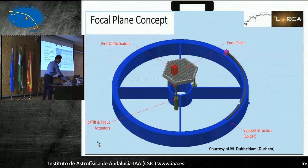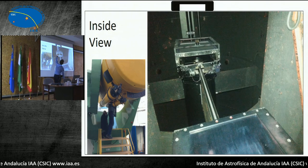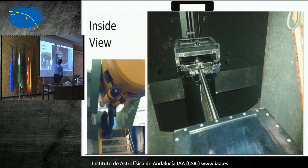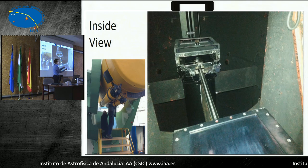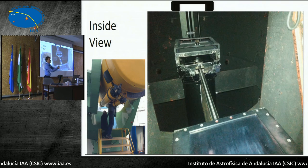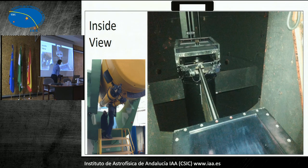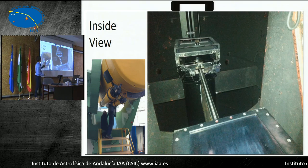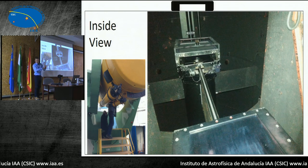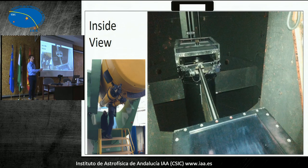So here you would have the actuators pointing like this, and here you see the baffle. If your actuators are like 10 centimeters high, it's about that, and then you have your fibers. You cannot bend the fibers in a very small radius. If you try that at home with your Freebox and bend it, then you don't have internet anymore. So it's the same thing, you cannot bend it to a very small radius, so it goes out. How it comes out is also not that simple, but there are solutions: make it come out of the side and have fibers running on the floor with a lot of slack, so that when you move the telescope, the fibers can move around and it's fine.